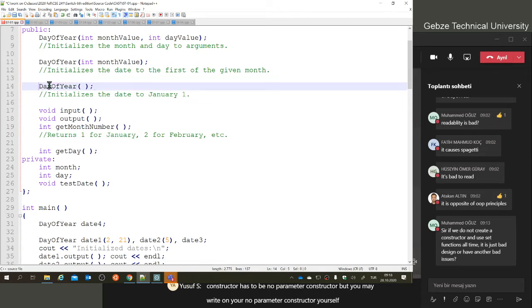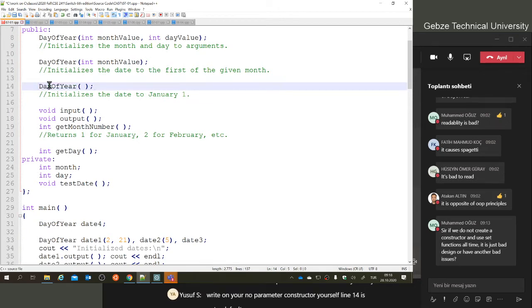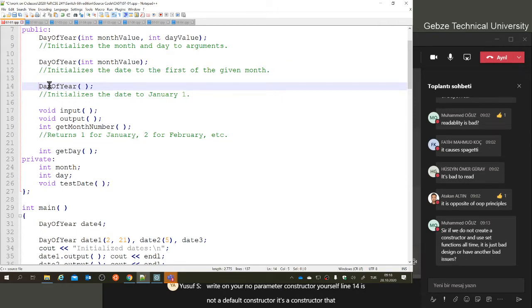Line 14 is not a default constructor. It's a constructor that you have written and implemented, but it is not the default constructor. Default constructor is the constructor that is produced by the compiler. And by default, the default constructor doesn't do anything, doesn't do any initialization.